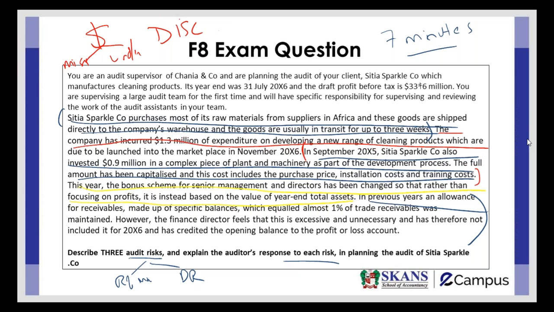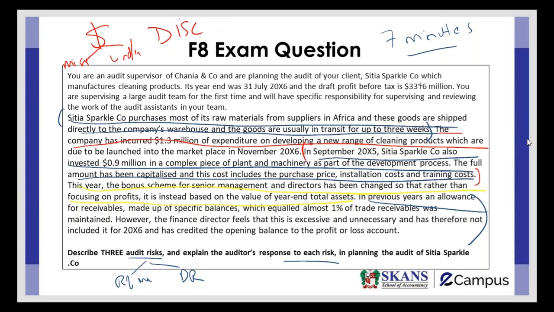Those who were writing, discuss with management. Your answer is, I will discuss with the finance director his rationale for not needing a provision. So why does he think everyone is going to pay now? No reconciliation with bank statement, that's a 0 mark. So guys, please, this is very, very important. Your technique, you know what?